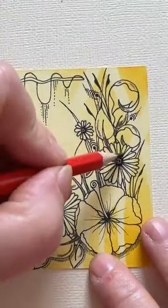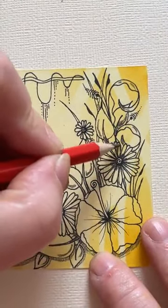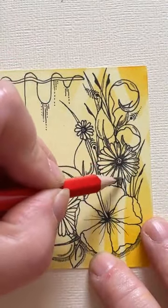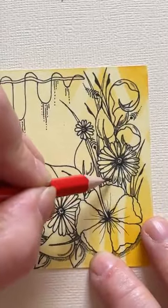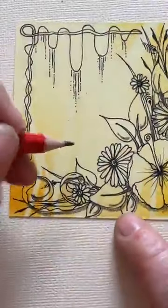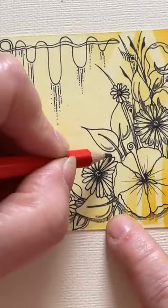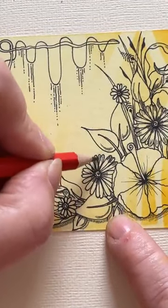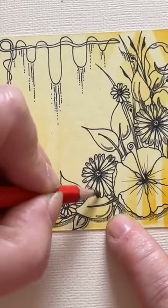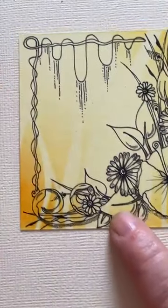And then my flowers. I'm going to add pencil around the inside and then little bits on that top edge as well. A bit of grass. Now, of course, you could choose to colour the whole thing in with different colours if you want to. So I'm opting today to go in with the colour on just one flower. But I think I'm going to bring in my black pencil, maybe. Or maybe my purple. Okay, that's that bit done.